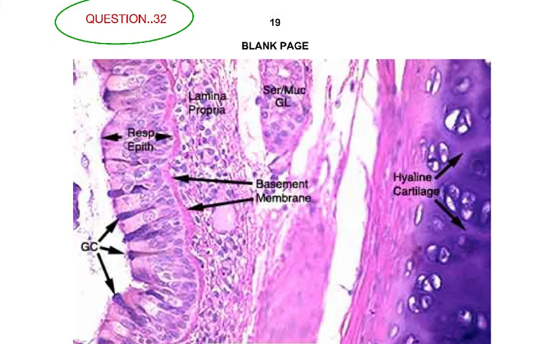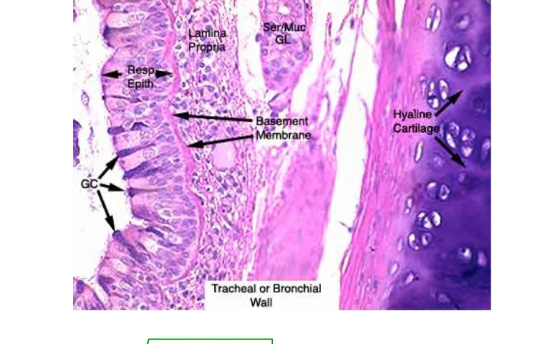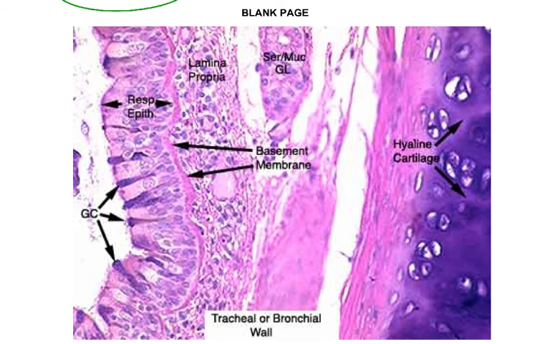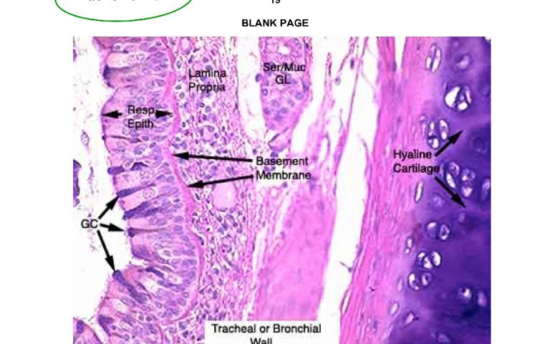Now this diagram for question 32, I've left this here for a reason, that I wanted you to see the tracheal or the bronchial wall. It's been labeled. Respiratory epithelium. Of course, the other things are not in your syllabus, so I won't go into much. Goblet cells. GC is goblet cells. And then you have the hyaline cartilage, which I want you to see. This structure is cartilage cells, and you must be able to pick this up. This is very typical chondrocytes, and you need to be picking this up very readily. The goblet cells, you need to be noticing them also.